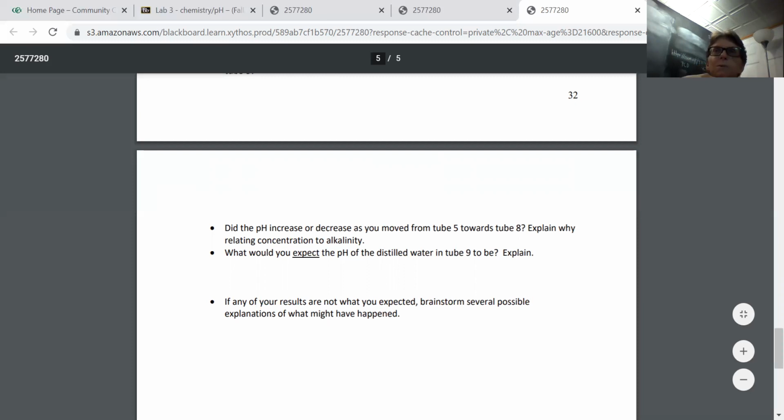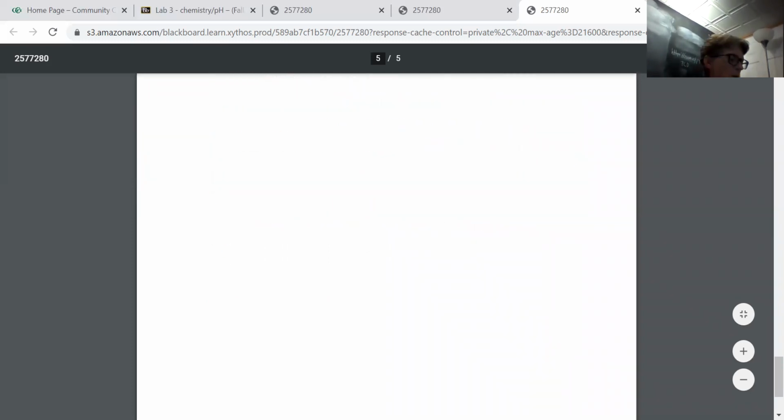The biggest problem, again, with serial dilutions is just watching your volumes when you are diluting. That's the biggest issue. There are also exercises for pH on Pearson. If you want to go through and just have some extra time with pH, you can certainly do that.